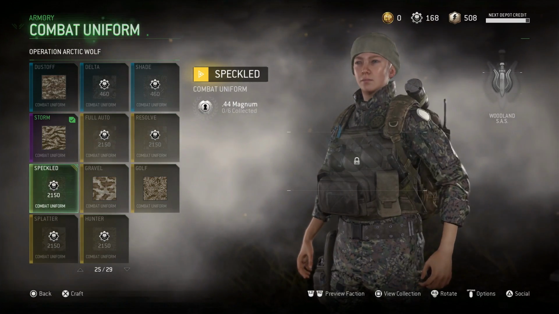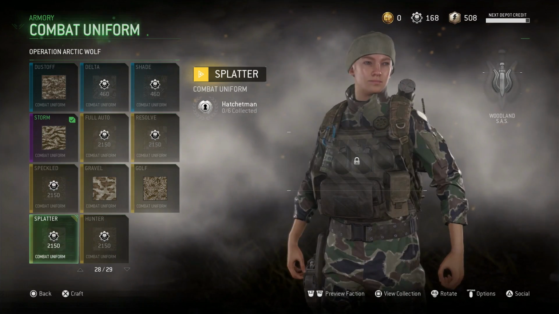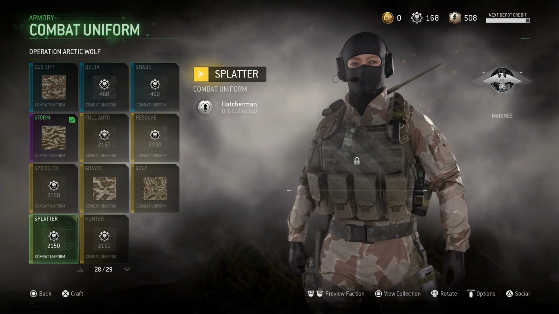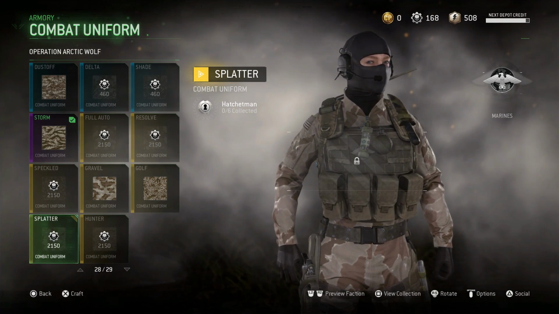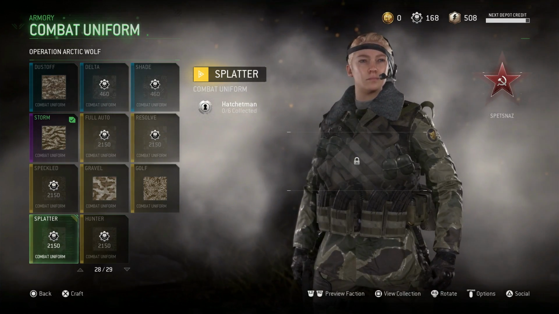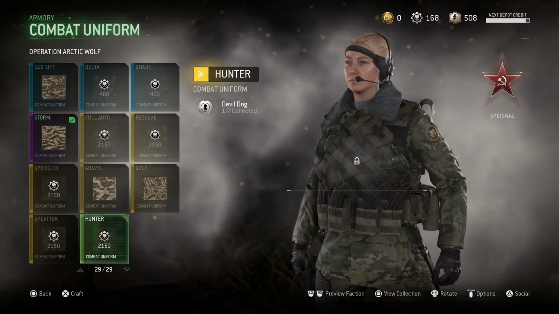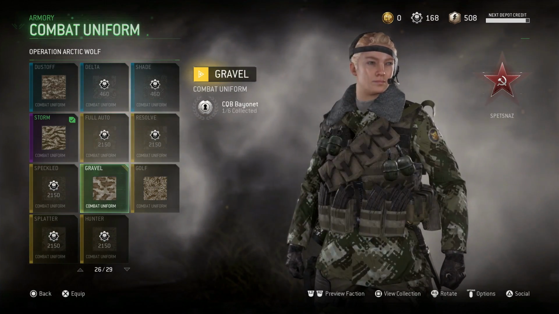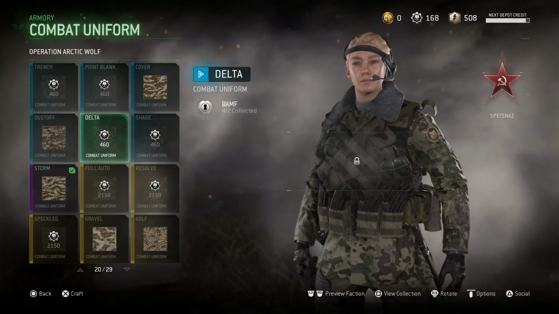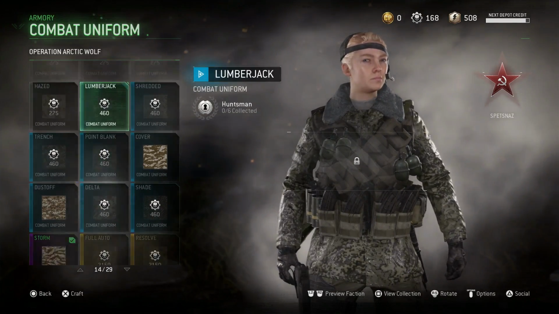44 Magnum, we've got speckled. So yeah, I'd call that speckled. It looks like speckled eggs or something like that. We've got Splatter, which is part of the Hatchet Man collection, and I think there was a camouflage called Splatter, wasn't there? But anyways, this is just large misshapen blobs on your character's outfit, and the rest of them are older ones. I believe the Storm is older. These are all older, so there's nothing really too exciting going on in the combat uniform area.